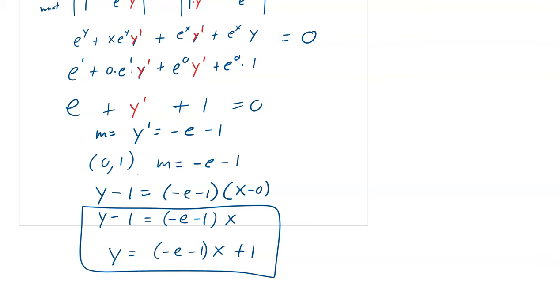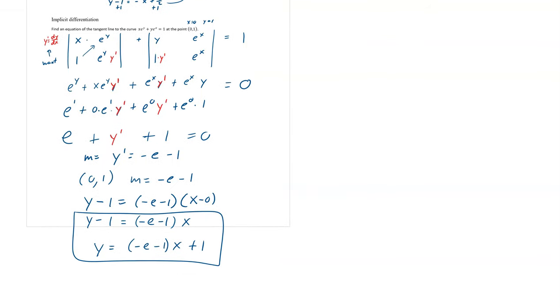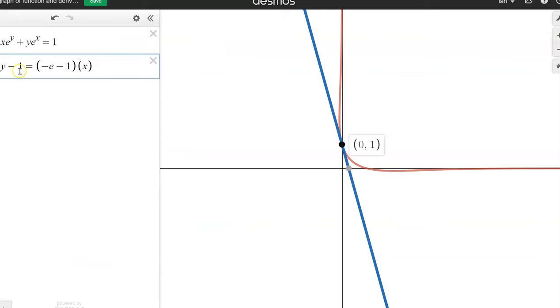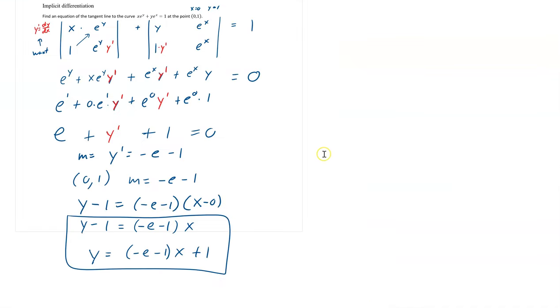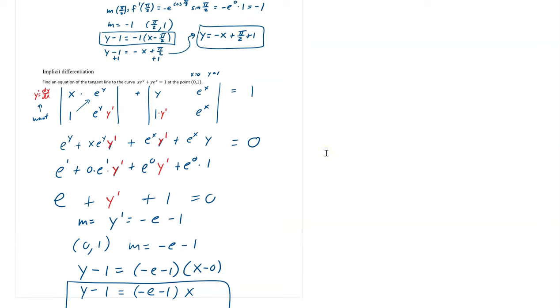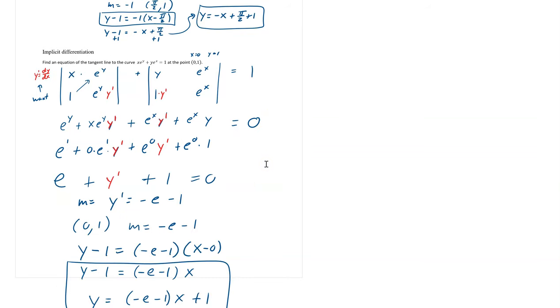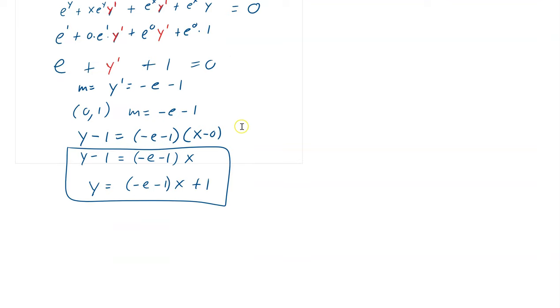Either of these is fine. So what we need to do now is plug this in in Desmos and check our line to make sure it's correct. So I'm going to hit pause and do that now. And so there we go, there's our function, there's our line. And look at that, it's a nice perfect tangent right at 0, 1. Even lit up the number for us. So we know that's correct. And so there you have it. You're going to find the slope, plug in the point that they give you, and that is the slope of the tangent. Use the slope of the tangent and the point to get the equation just like before. And then here's one with implicit.